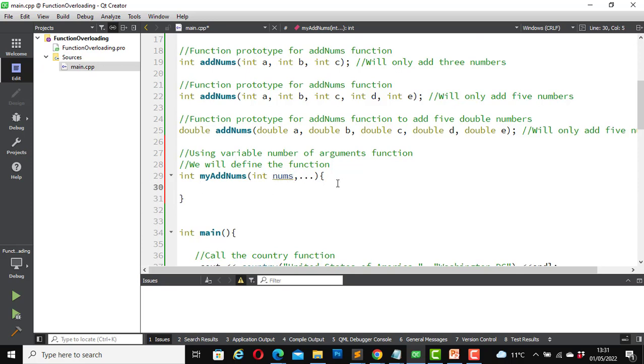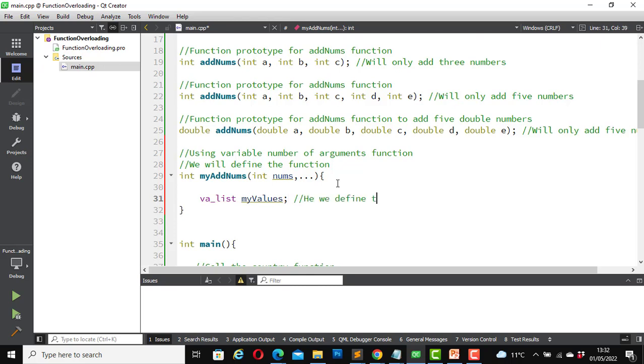Now inside that header file, there is this data type va_list, and we are making an object of it. We call it my values. Let me leave a comment here. We create another variable, int total, and set it to 0 for now.